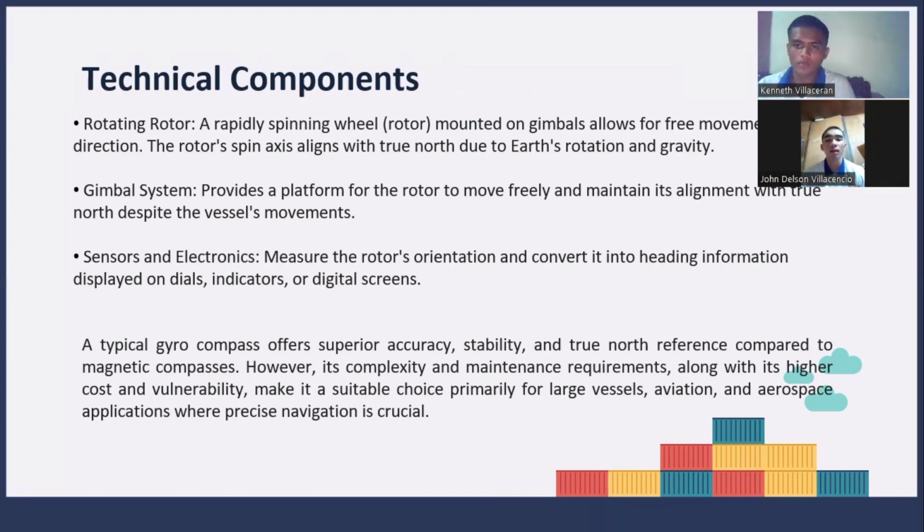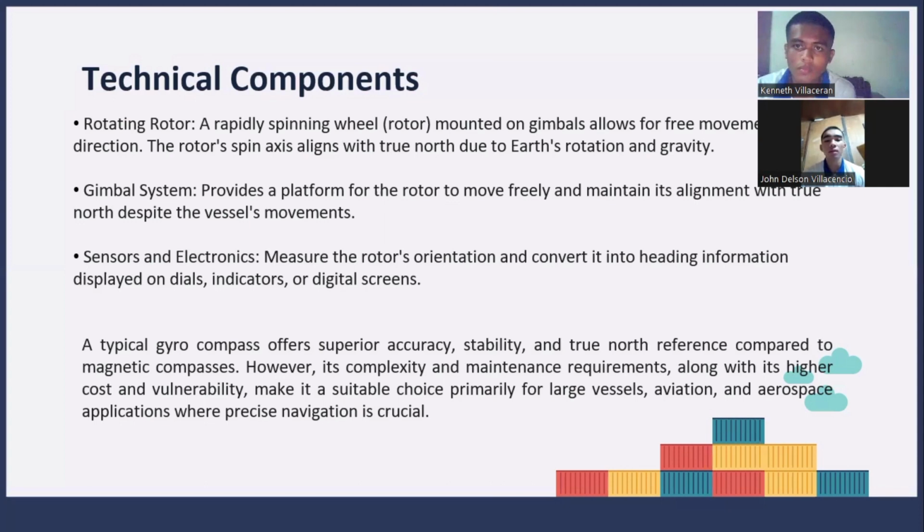Sensors and electronics measure the rotor's orientation and convert it into heading information displayed on dials, indicators, or digital screens. A typical gyro compass offers superior accuracy, stability, and true north reference compared to magnetic compasses.